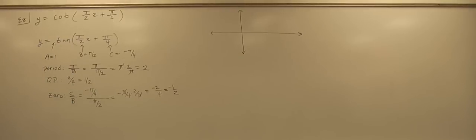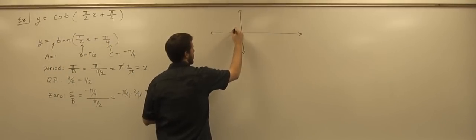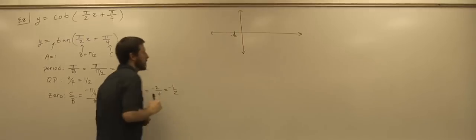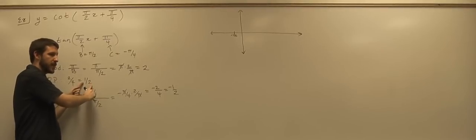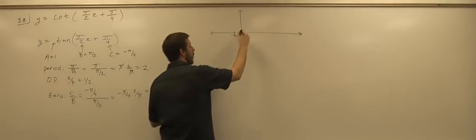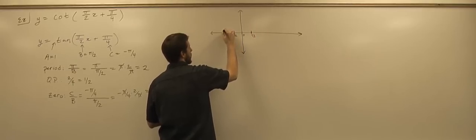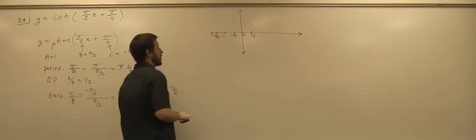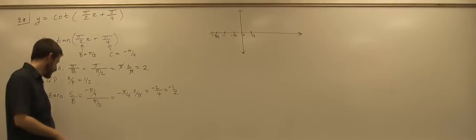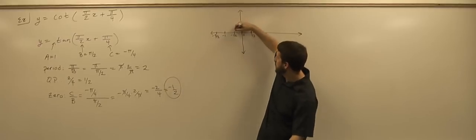Now I think I can get a decent tangent graph. My 0 is going to be at negative 1/2, so I'll stick negative 1/2 right here. And then everything important happens in quarter periods from negative 1/2. So I'm going to go 2 quarter periods to the right and 2 quarter periods to the left. I'll go 1 quarter period, 2 quarter periods, 1 quarter period, 2 quarter periods. And let's actually put down what happens here. This is my 0. So I'm going to put a 0 right here.